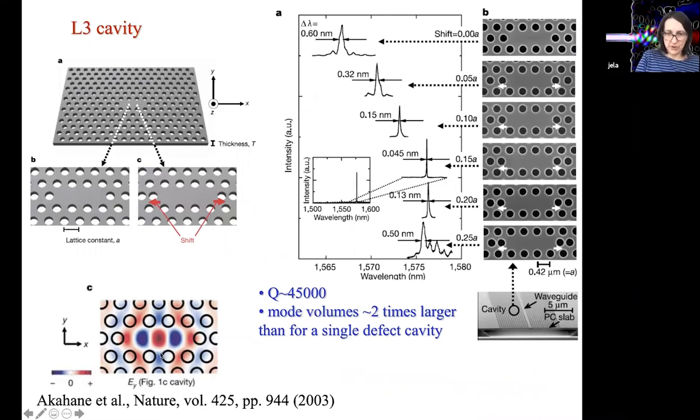And when you remove three holes, you can have a Q factor of around a few thousand. Then when you start shifting these end holes in the cavity, the shift of the end holes starts changing the field profile of the mode inside the cavity. It's kind of like shifting the mirrors slightly away. But that also changes the distribution of the field between positive and negative lobes, which we know defines the Fourier components of the field. Because when you're calculating Fourier components, the amount of energy that you have in positive versus negative lobes matters. And as you are increasing the length of the cavity, you're improving the Q factor from something on the order of a few thousand to around 45,000.